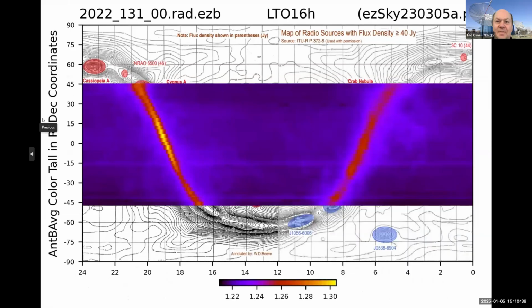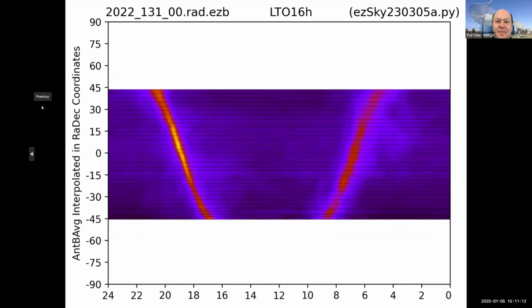You can change that data now to different colors instead of bumps, with yellow being a brighter power. That's fine, but you can see it's kind of ragged here. We see squares and sharp edges because we're drawing great big broad bands across the sky with data missing between your data scans. ezSky can also look at that data and interpolate or predict the data between those data scans, and it comes out a little bit smoother once the computer does that for us.